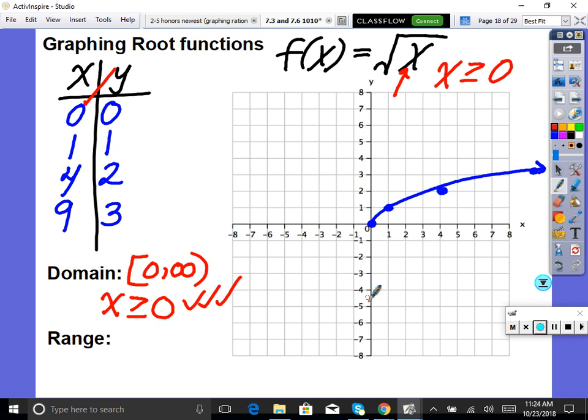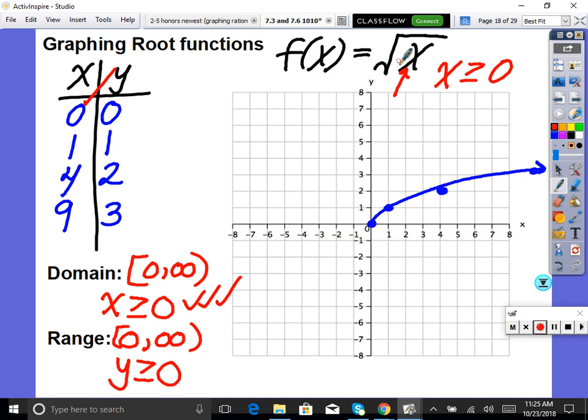So our range is 0 to infinity. Now watch. That would be like this. Our y values are greater than or equal to 0. Because range is y values. Pretty easy stuff. Wait, so what did you mean with how you have to graph it? Like, if I said to you, given this function f of x equals the square root of x, what's the domain? You'd say, well, under our radical has to be greater than or equal to 0. True? So the domain is x values greater than or equal to 0.